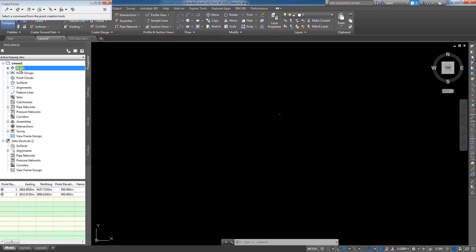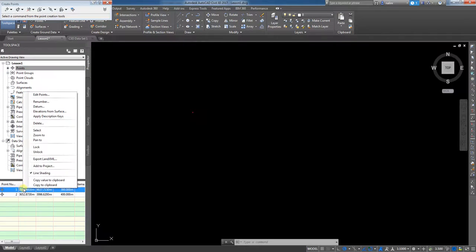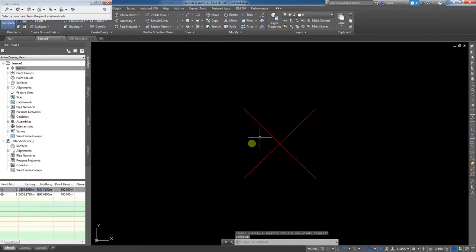If you click on them, it expands and shows you in a tabular format whatever you created in this workspace. Imagine you have a very complex drawing in this work area and it's really difficult for you to look at and find things. In that case, you can simply right click on them and choose zoom to. It's going to take you to that particular point.